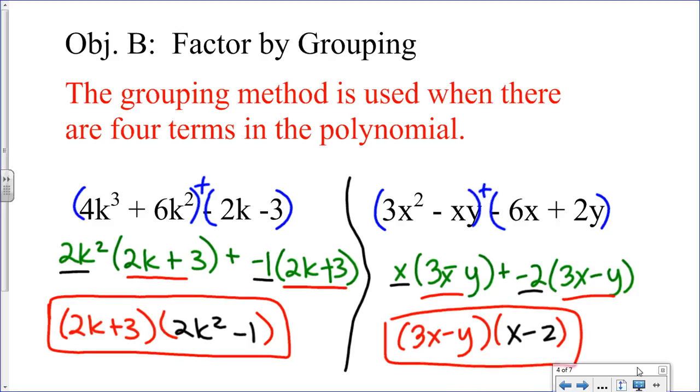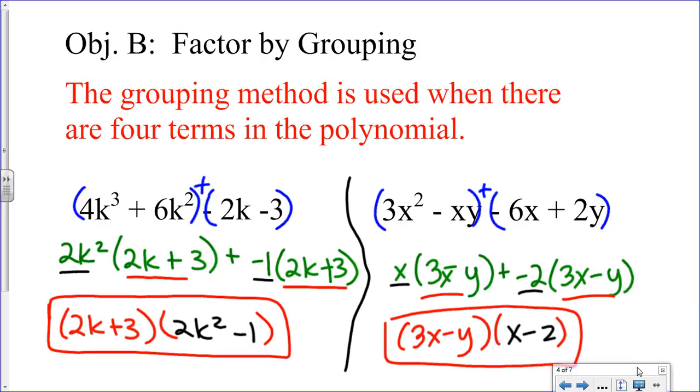Questions about that? No, it's not wrong. I just do this one first because I think of it like factoring out a greatest common factor. But no, it's not wrong if you do the x minus 2. This should only be written one time, though, because you're factoring it out of both. Sometimes when students are first learning this, or they do it with factoring, like split the middle, they'll write x minus 2, and then they'll write 3x minus y, 3x minus y. No, because what we're doing is factoring that out, so it only needs to be written the one time.